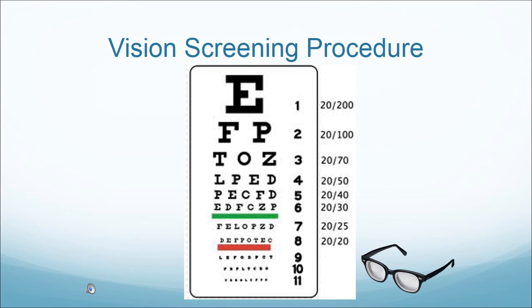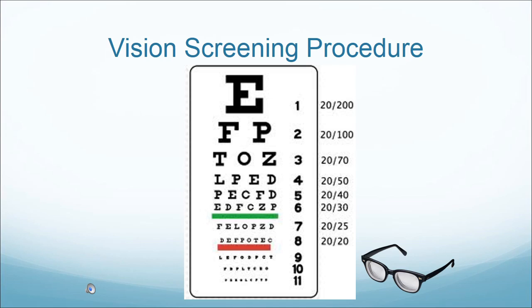For example, when using the Snellen letter chart to screen a 6-year-old child, you would have the child start by reading the letters on the 20-30 line. If she is able to correctly identify 4 out of the 6 figures, you would quickly move down to the 20-25 line. You would proceed downward in a similar fashion.